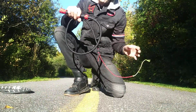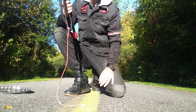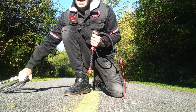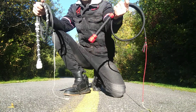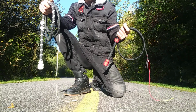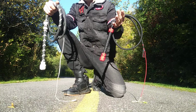And these ones are more for indoor. It's good to have on your belt because they're loud enough to scare wild animals. But the thing is, the more you practice with these ones, the better you'll be with them. Because indoors, you're surrounded by stuff, so you need some dexterity. That's why the bullwhip is the top of the whips.